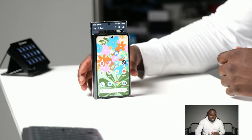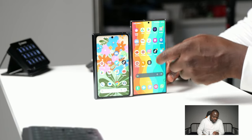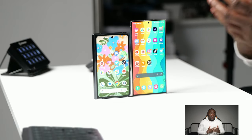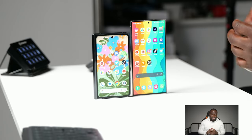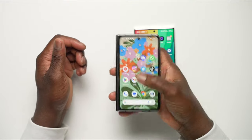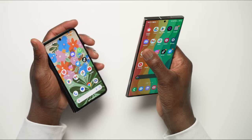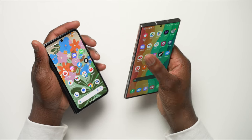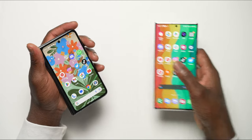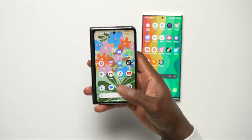What does that basically mean? What that basically means is this. It is much more friendly to use in one hand. It is so much more friendly to use in one hand. We're going to switch up to the top and you're going to see what I mean. You can see that it's much easier to get to the corners, whereas I can only make it up there. I can't even make it to my Discord icon. So Google intentionally did it in a way where you're getting the benefits of the width, but you can actually go corner to corner. Genius.